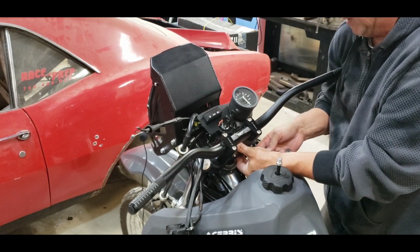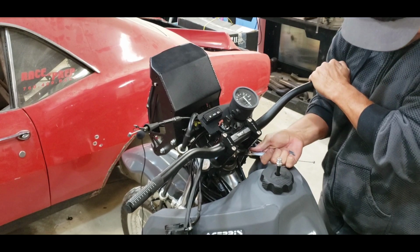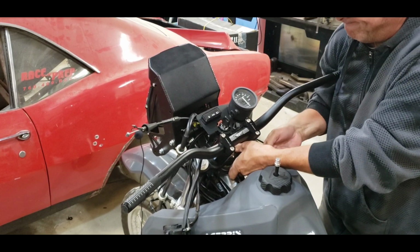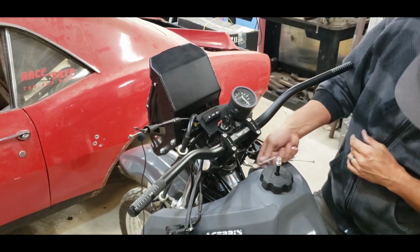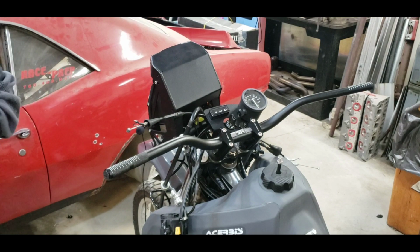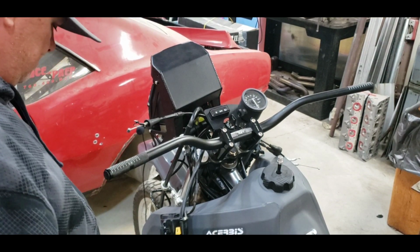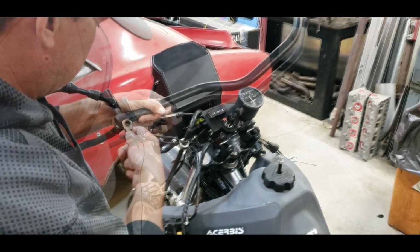Almost tight handlebars. So we got the washers in there. We should be good. Feels sturdy. Okay. That's good for that. So now, let's see. Next thing here is... Looks like we're going to have to loosen that a bit.